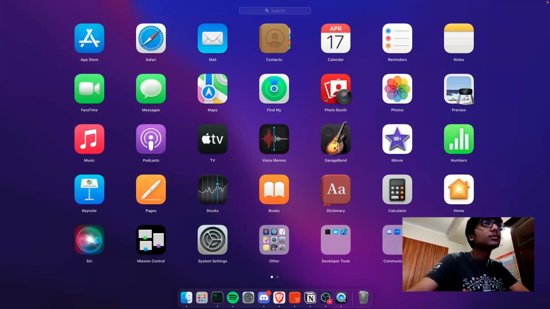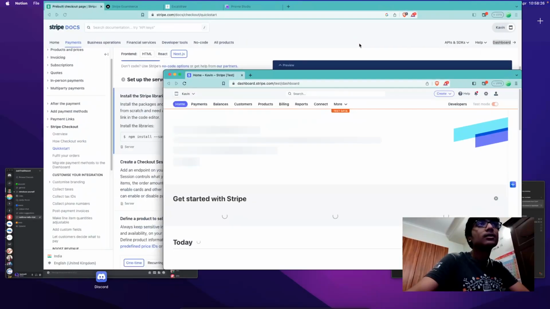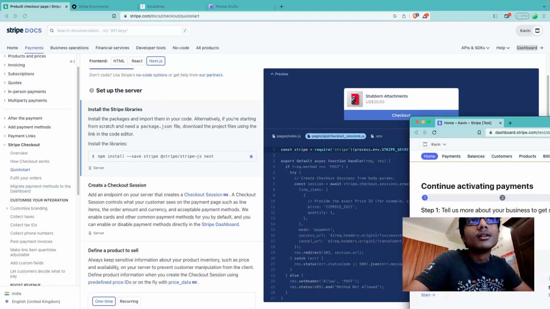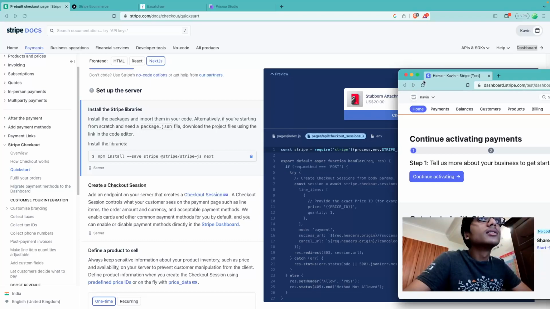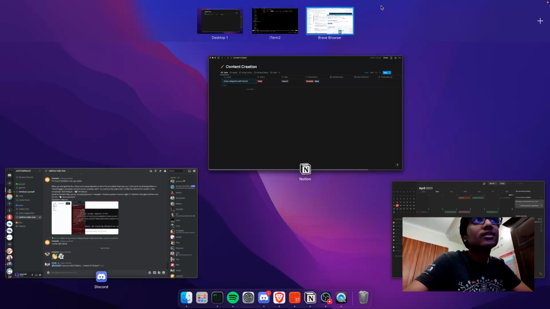Let me sign in and take this to the other window, which I'm not able to do right now for some reason. How in the world am I supposed to do that? Can I not do that? I tried moving to retina display. It did not work. Sorry about this.